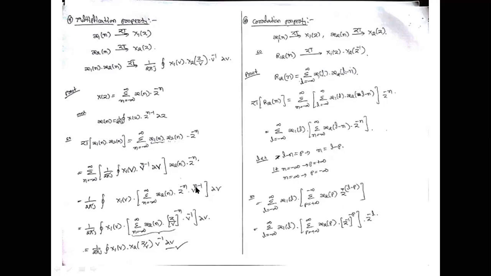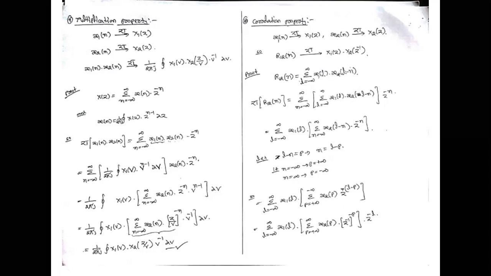Okay, and write this v power minus 1 as v, and take this as v power minus n, z power minus n and the v power n. Take this in the denominator, z by v, taking the common as minus 1, minus n and v power minus 1. So sum of n equals minus infinity to infinity, x2 of n, the z by v whole power minus n, is the definition of the scaling property.